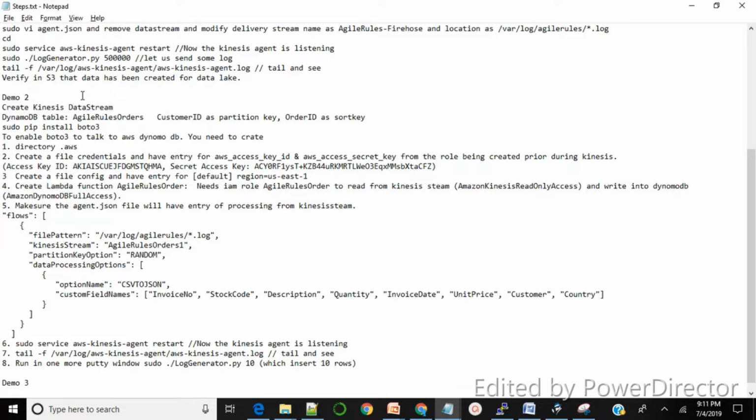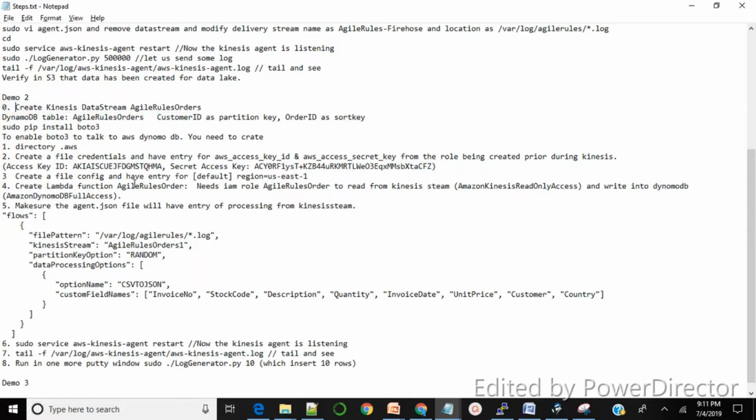So first we will create the data stream as Agile Rules Orders. That is something which was missing, so let me add that here. I'll call it action 0.